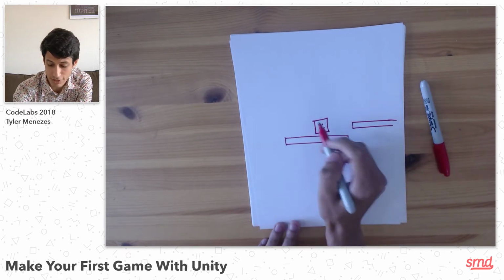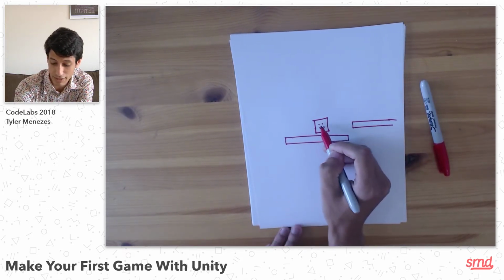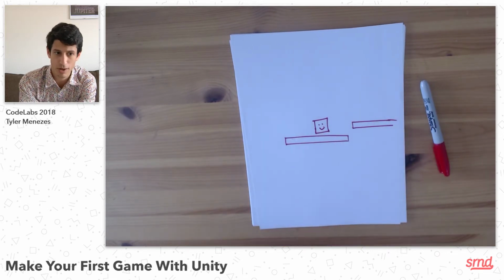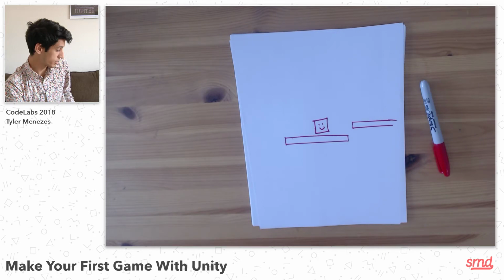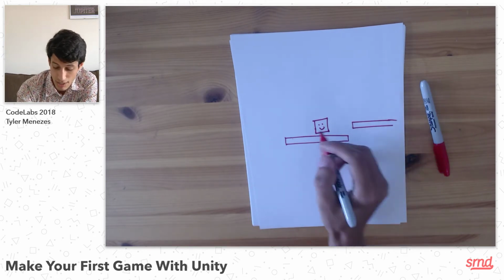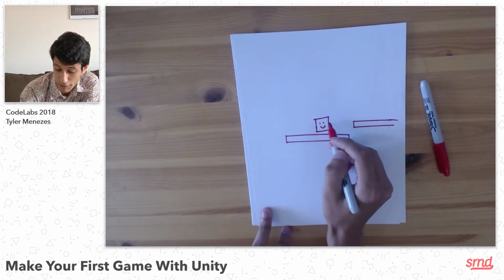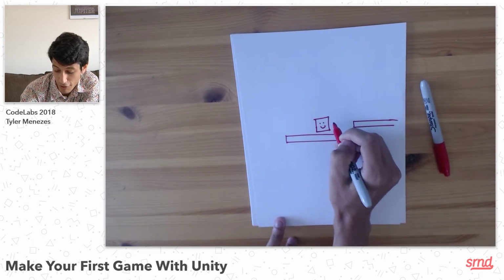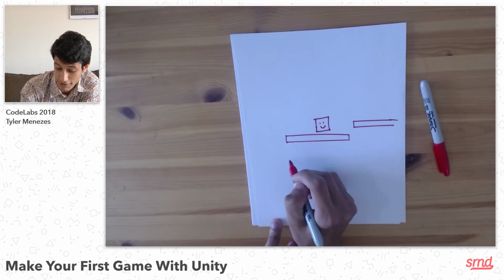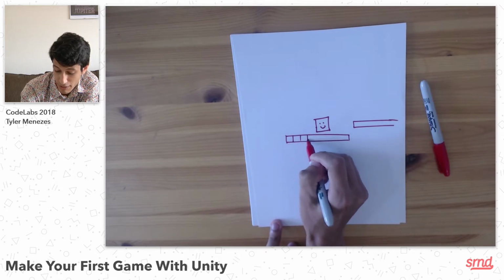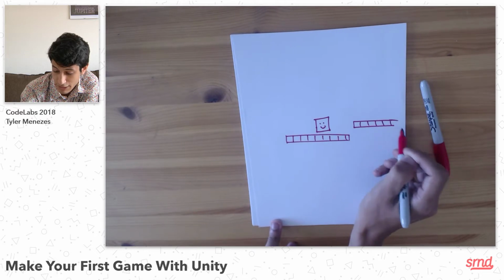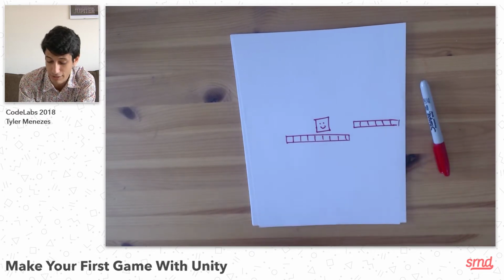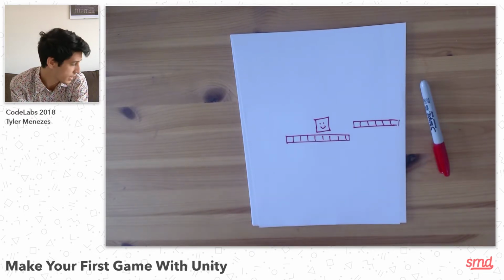So we actually have two different things here, right? We have the platform and we have the character. And so those are the two objects that we're going to be making. We're actually going to need to find art for both of those objects, which is something that we can do. And what we'll be looking for is two pieces of art. We'll be looking for obviously the character itself, and then the second thing is just a repeating background for the platforms. And it'll be repeating just to make it a little bit easier for us. But if you were making this yourself, you could make it as easy or as complicated as you want it to be.